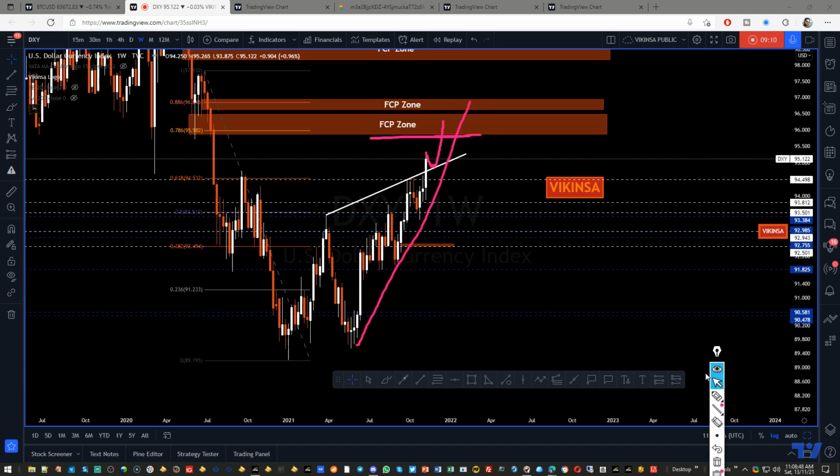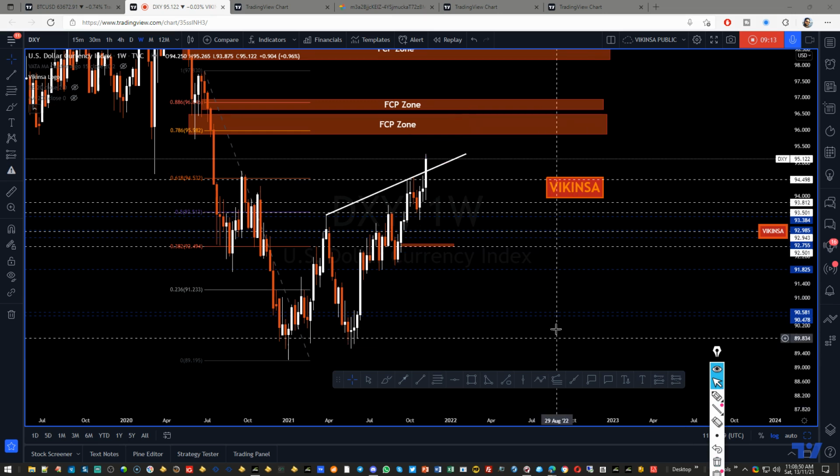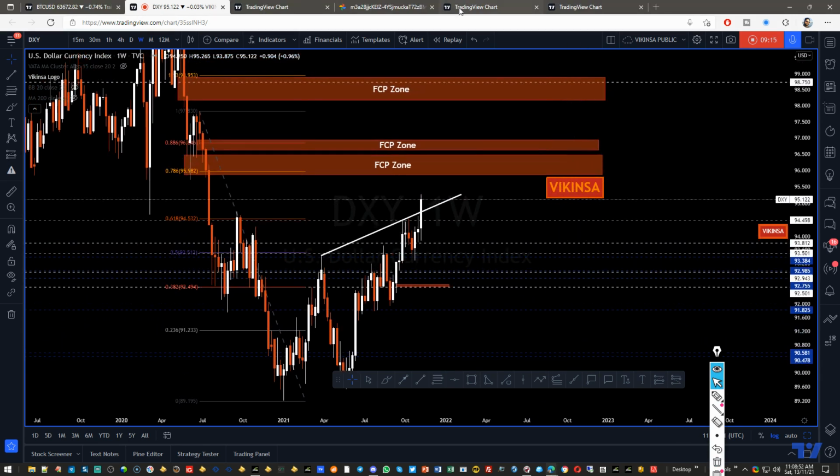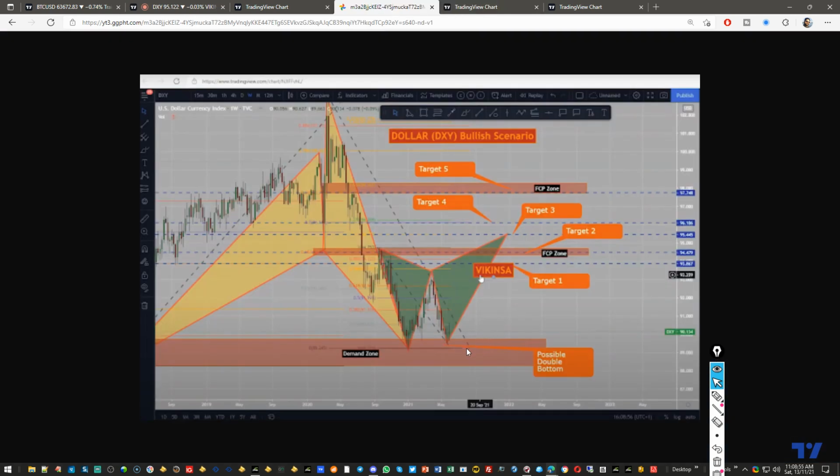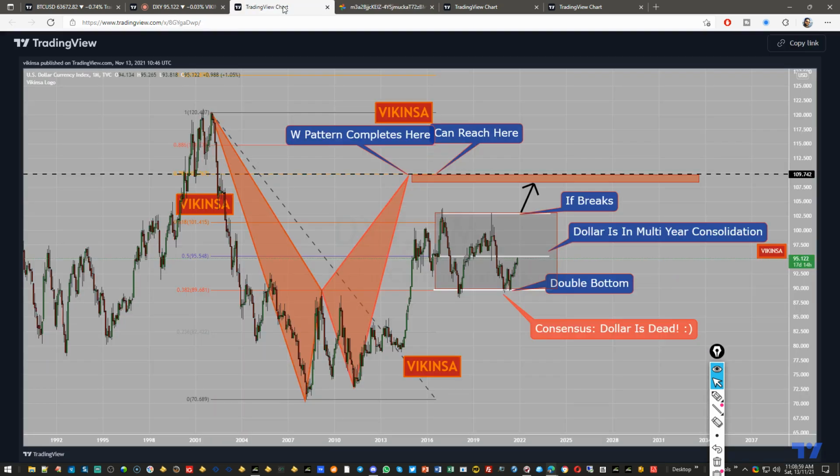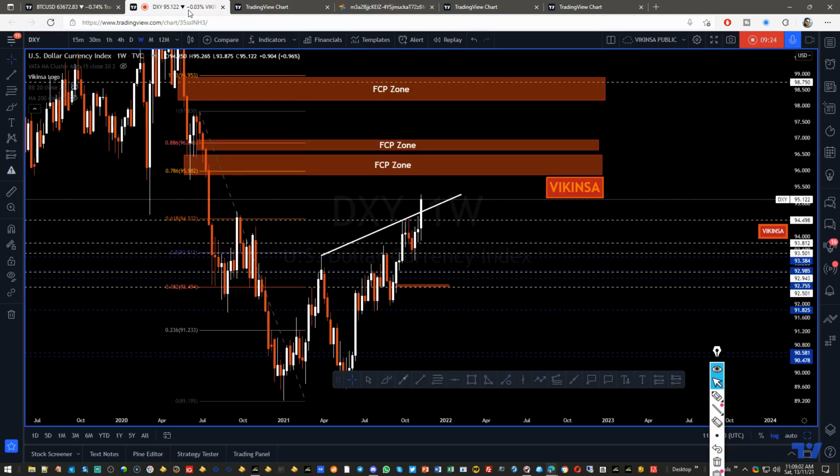All of those levels are already marked. We have already planned all of these levels. As I mentioned before, they were marked and planned in June here, and the dollar has been following them. So that's the power of technical analysis. And if you ignore the fundamentals and just focus on higher time frames using technical analysis, it actually serves you best, right? Because you're not struggling with fundamentals and news and various interpretations of news by bloggers and news channels and all that. Basically, you are just focusing on your craft, on your skill.